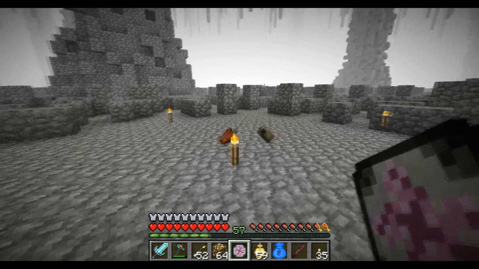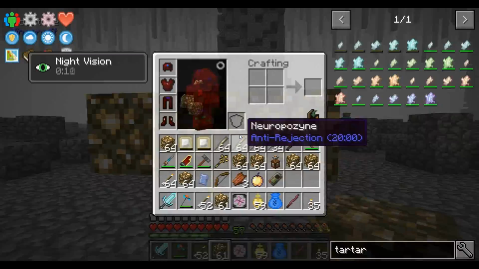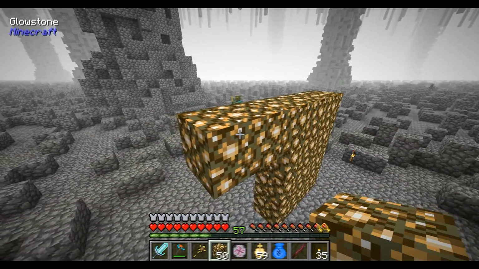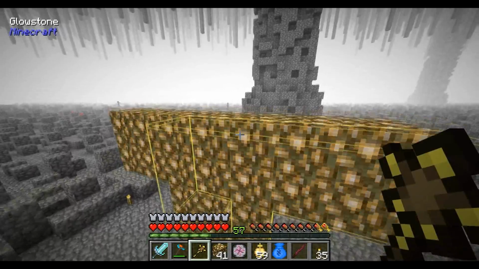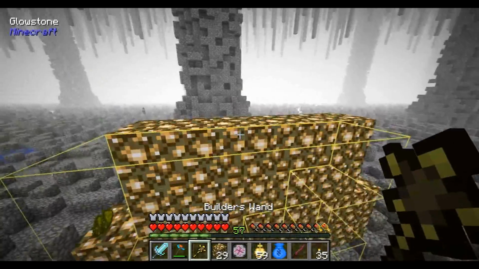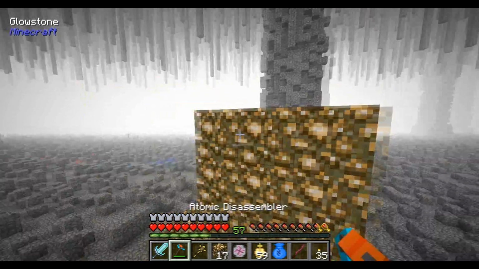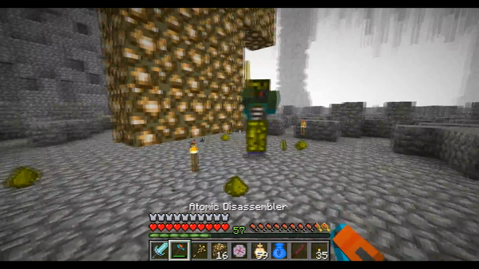Yes, I want to make an arrow out of glowstone. There we go. And then I'll take this, and then that. And then put this out like that. Oh, I see you. It's all glowy. There we go. There we go.